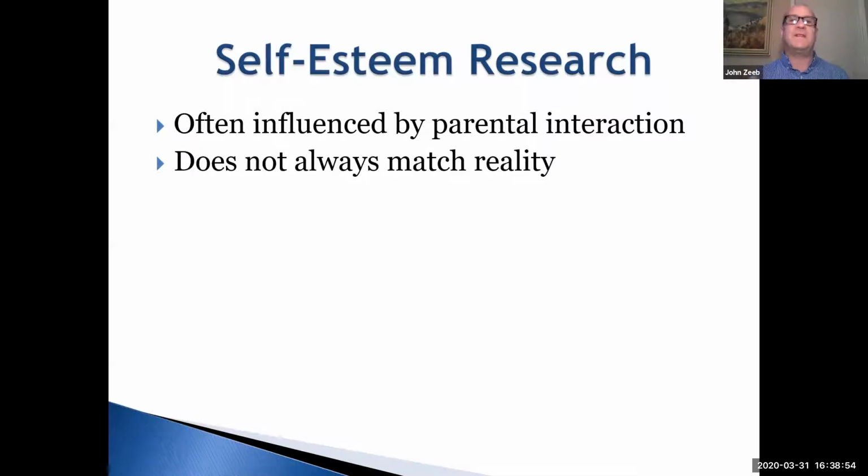Unfortunately, self-esteem does not always match reality. You have to keep in mind that a child may have an artificially inflated self-esteem where they think everything is great and they have these positive attributes, but in reality, it's not quite the case, or even vice versa. So we're finding that children during this time, especially when they're younger, those self-esteem factors don't always match up to what's actually happening in the real world, if you would.